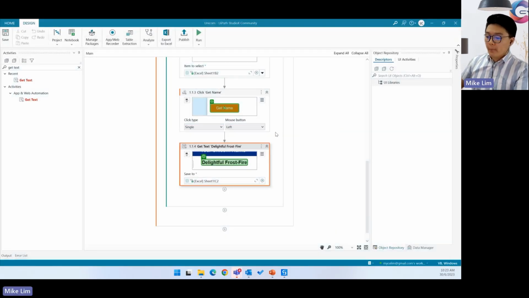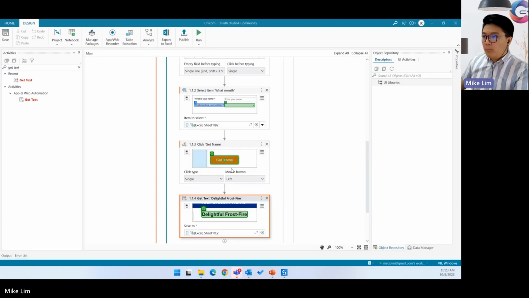So right now, at the top ribbon, at the Design part, at the center, you can see there is a button, Run.